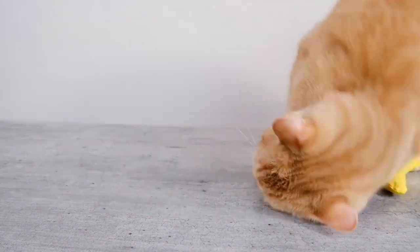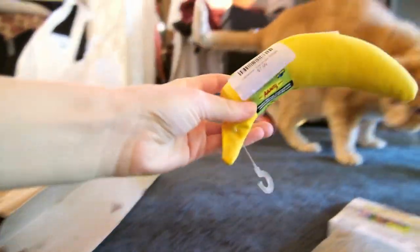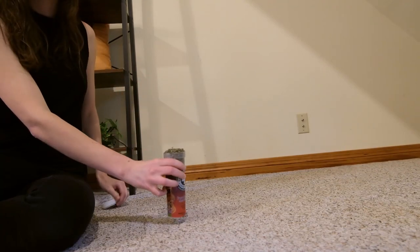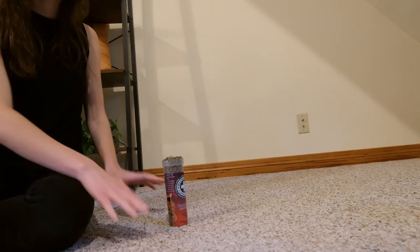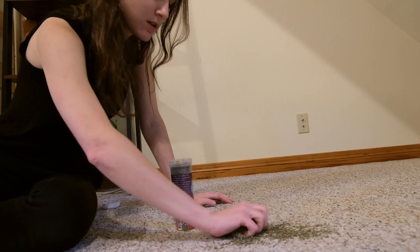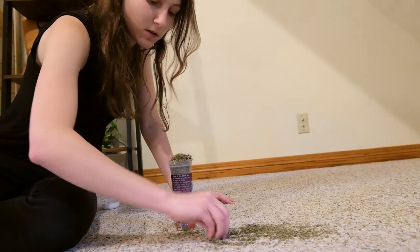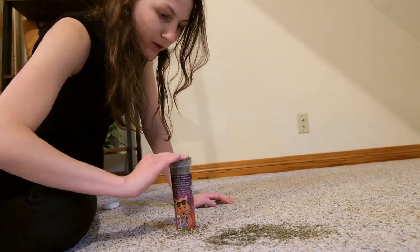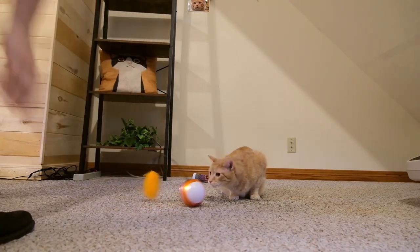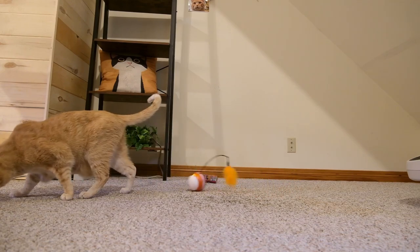The way to use catnip is pretty self-explanatory — you don't want to use it too often. When you decide to have a catnip play session, depending on the type of catnip you're using, you're going to sprinkle it onto the floor and let your cat hang out with it. Don't worry too much about how your cat's reacting — every cat is going to react differently. Just monitor your cat, make sure everything's going well, and they should enjoy it quite a bit. You can try to turn the catnip frenzy into a little bit of a play session, but sometimes cats are just focused on their own thing during this time.